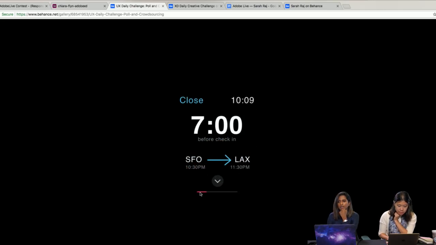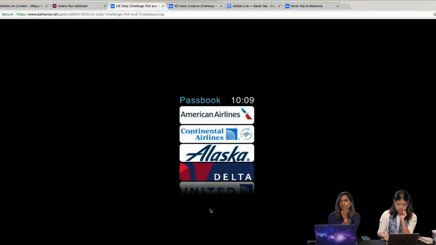Good. Also be mindful, if you go back to the previous screen, this one, of text size and how that translates. We also want to be sure of consistency, and make sure it's not too much at the edge of the screen. But yeah, it's really great.